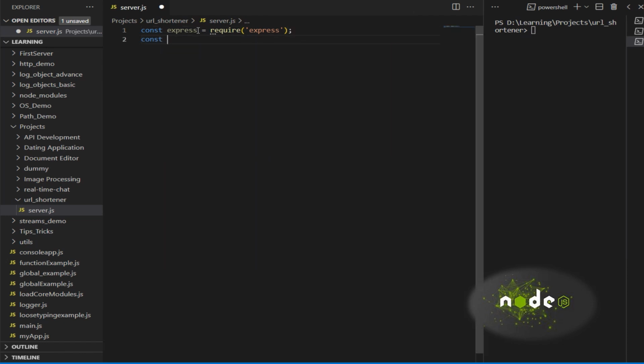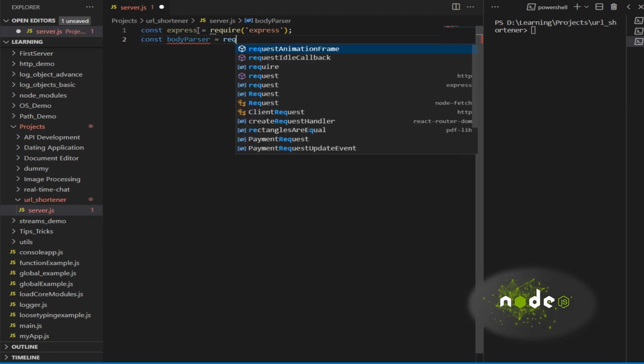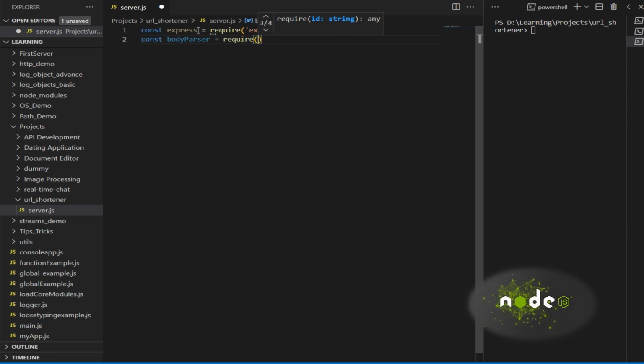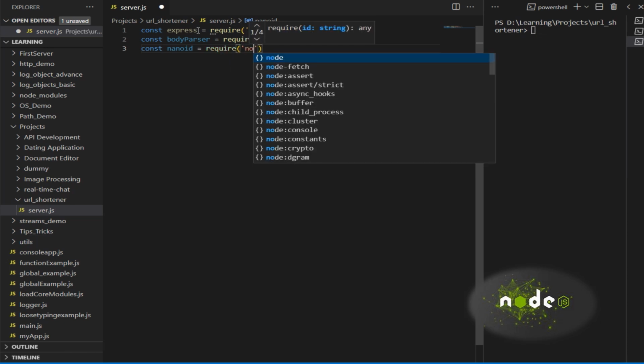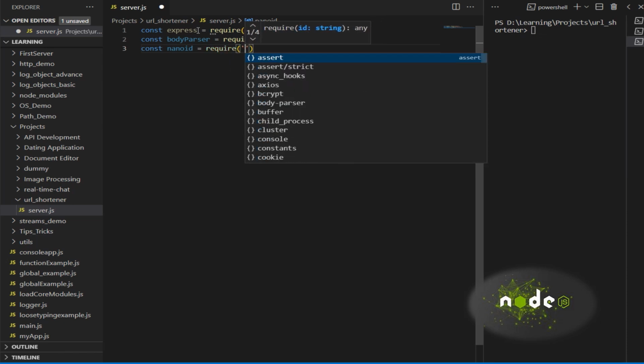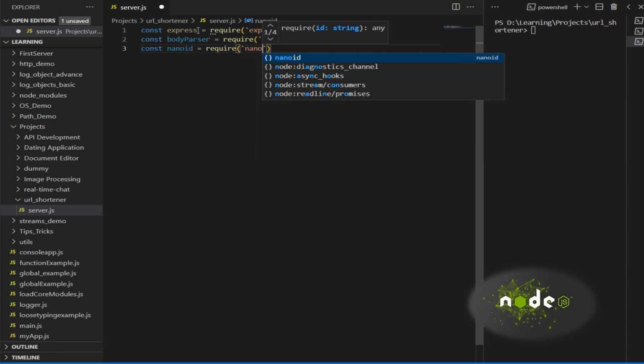We also need to import body-parser. Then I will also have to import nanoid, require of nanoid.